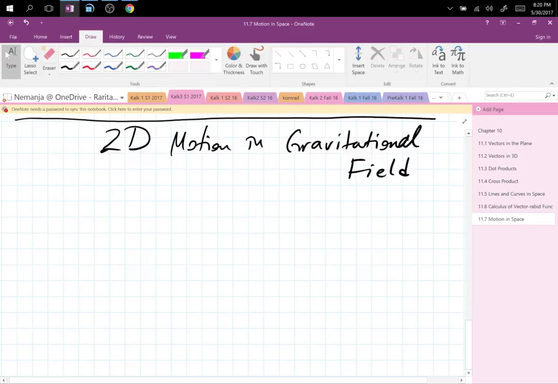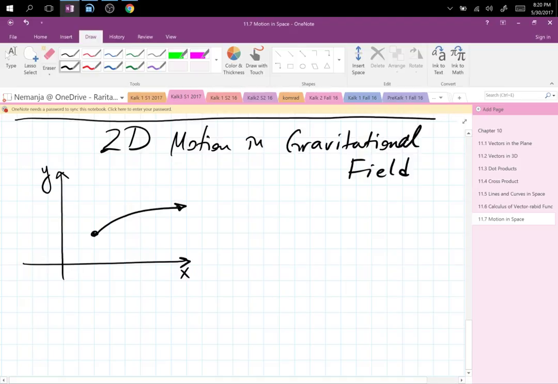So it's 2D motion, right? We have a 2D coordinate system, and then we have some kind of trajectory, right? The path on which the object is moving. It's oriented, continuous, smooth, right? No sharp corners and cusps, stuff like that. Discontinuities. And then at the point when you launch an object, there is going to be an initial velocity vector v, which is your r prime of t.